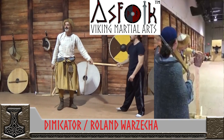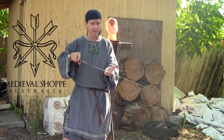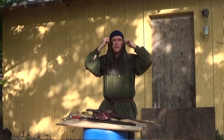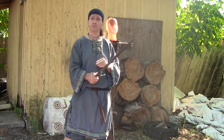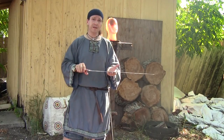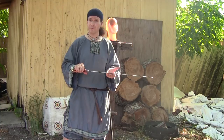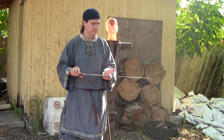My friend Jarl Tim at Medieval Shop, as always, takes good care of me. He sent it as a special gift, as well as an avon tail if I wanted to hang it at home. And after getting to train with Roland Warzeca — he did some of his buckler techniques and some techniques directly out of MS I-33 — I'm very pleased.